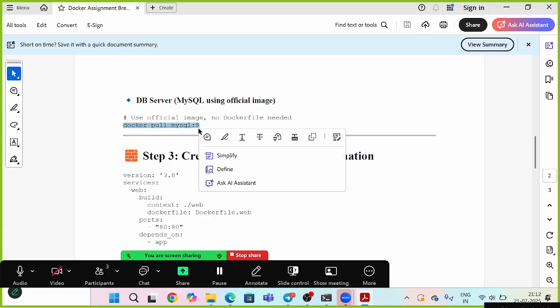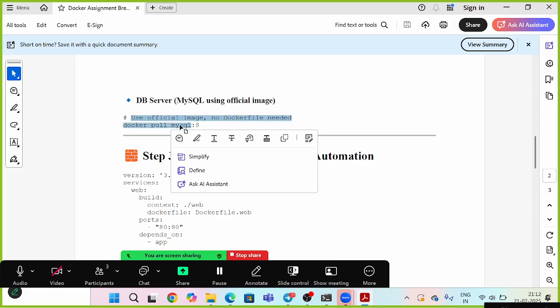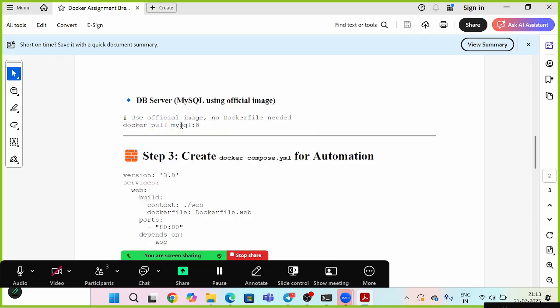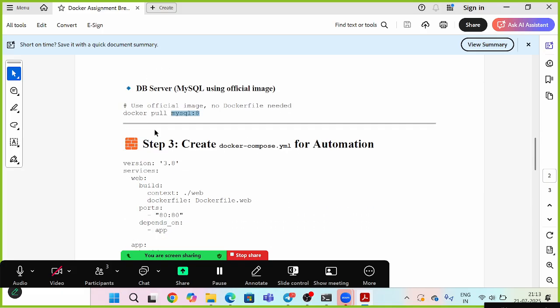Do we need to pull MySQL? Here it is using the default one. Do we need to run this query here, or do we need to create a Dockerfile? Here it directly takes the default one.